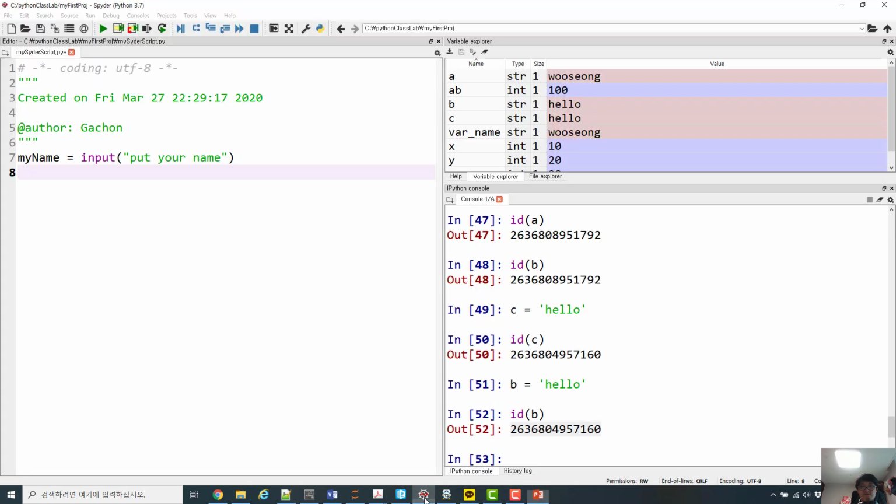So here B has this ID, and C has this ID, which are the same, so they have the same value. The A has a different ID, which is different from B and C.